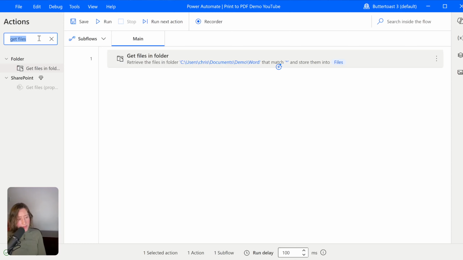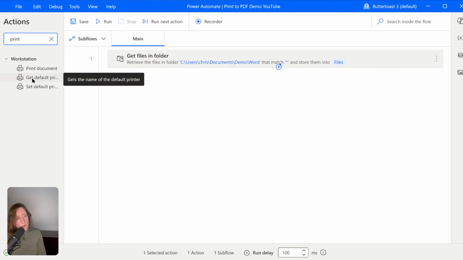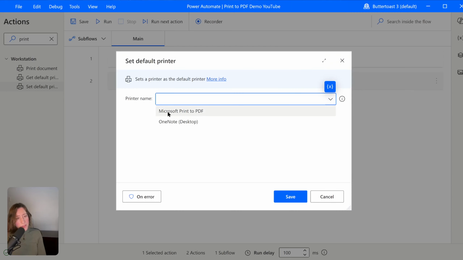So working with the print menu in Power Automate, it has a really hard time navigating and clicking on things in the print menu. So it's a lot easier to just set the default printer versus trying to have Power Automate click it in the menu. So if I search for print in here, you have an option to set the default printer. And you can select print to PDF from that menu. If you don't want this to stay as your default printer after the flow runs, you can add an action at the end of the flow that sets it back to whatever it was before.